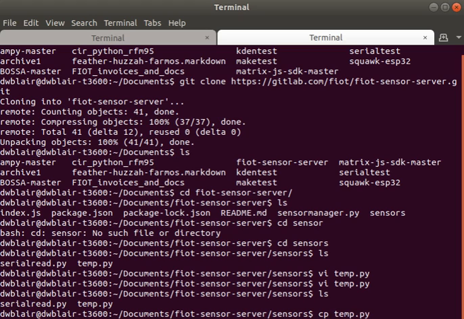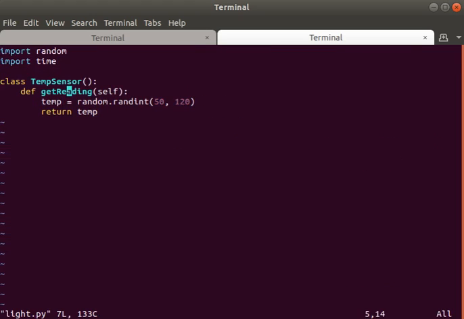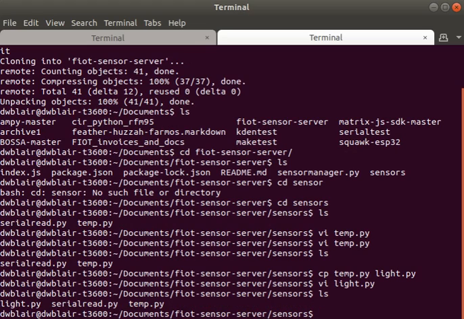Okay, great. So now we've got that function there, and just to show you, I'll also add another one. So let's copy temp to light.py and edit that one. So now I would call this something reasonable like light sensor. I'll keep this get reading function, and now I'll call this light and just generate a random number, and I'll return light. Those names don't matter, but it's just clear in the function. The key thing is that you need this function to be called get reading, and that's what the system's going to be looking for. Okay, great. So now we've got three functions here, each of which is a driver for a particular sensor, and all of those are in the sensors directory.